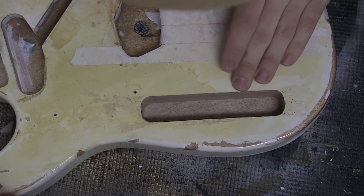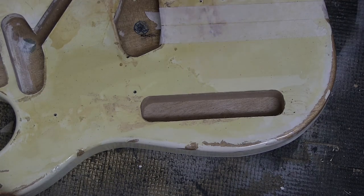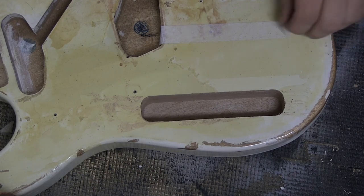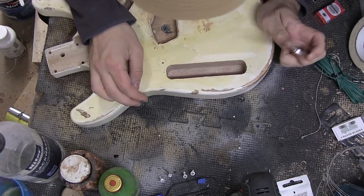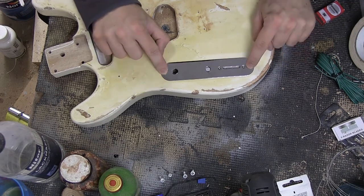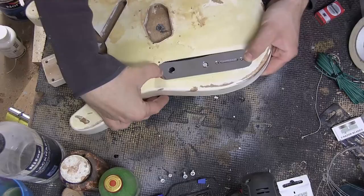There's a little bit of residue here, so I'm gonna have to do a little bit of cleanup. But it's just a little bit of lukewarm water and maybe some soap or something. Okay, so here's the cavity, and I could just locate the marks that I made, and I could hold it up to the place. And if I look around, there are no gaps.